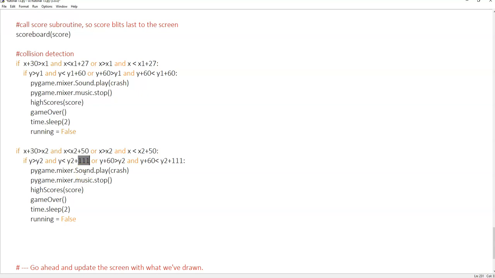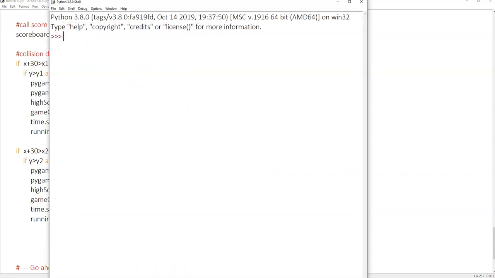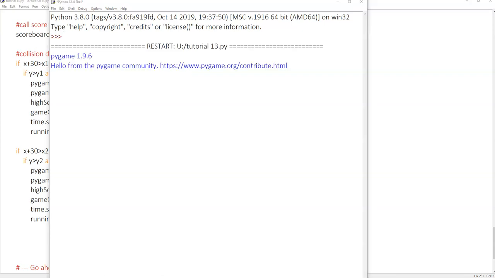Now, if we're going to add lots and lots of different vehicles to our game, it will make sense in the future to put this all into a subroutine so we're not repeating code. It's better programming practice, but for simplicity's sake, I've shown it this way first so you can get something up and running, fully understand the code, and then we can refine the code and make it more efficient going forward.